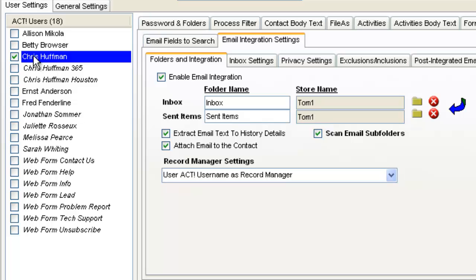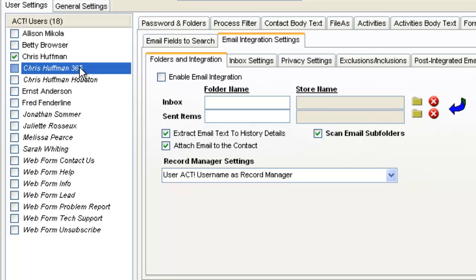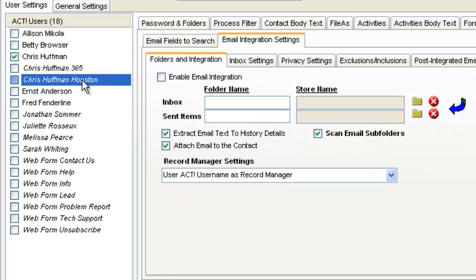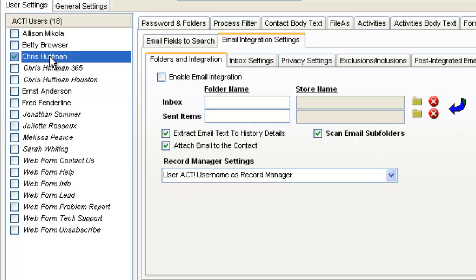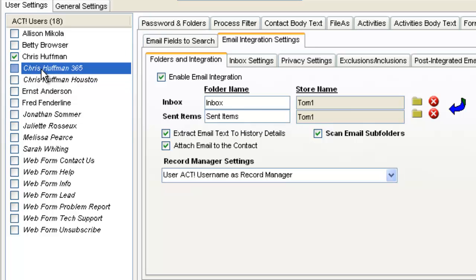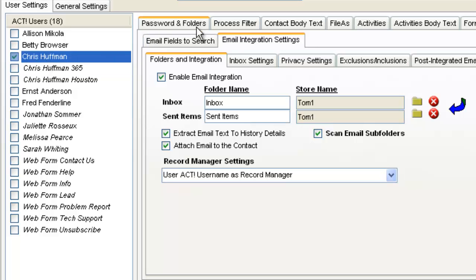It's by default. It's very straightforward. But we can see here that Chris Huffman has an Office 365 account as well, an office in Houston, where he keeps separate emails. So what we're trying to do here is, now you have one individual with 3 separate email accounts.